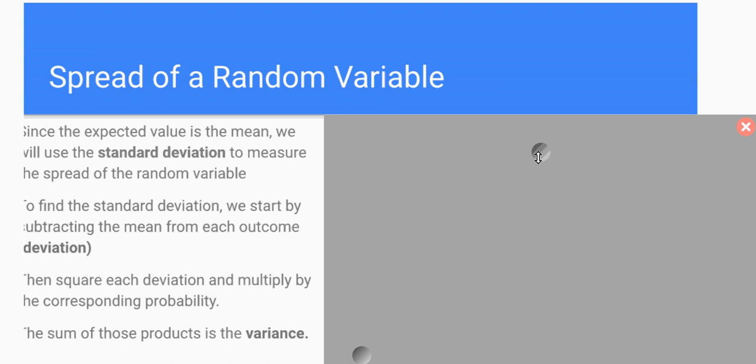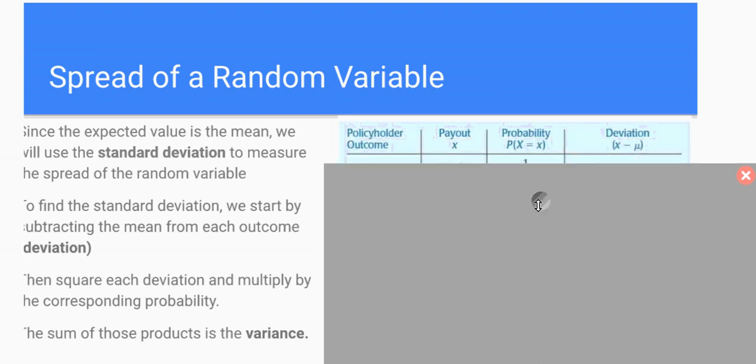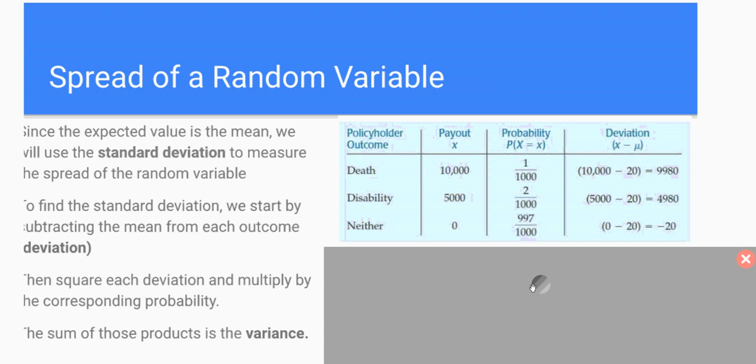So the numbers are going to get big, no doubt about it. But then we multiply them by the corresponding probability, and once we add all those things up, that's the variance. What it looks like in number form is right here. Here's most of the table we saw before with another column added, and that column is the deviation. We subtracted 20 from each and got those values on the right-hand side. Notice that the greatest probability of payouts is negative $20.